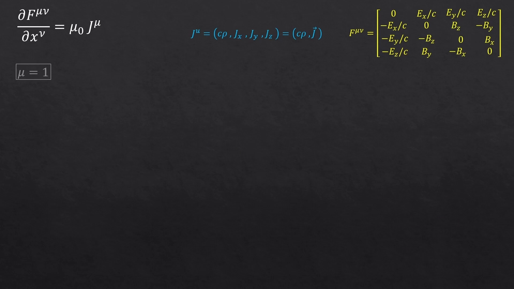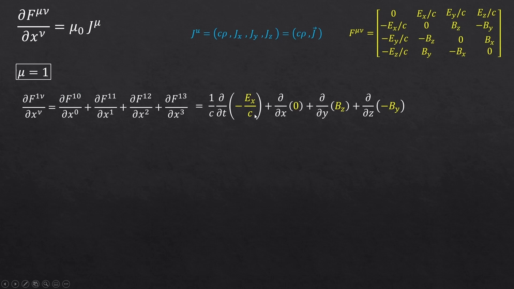So, let's take a look at when mu is equal to 1 now. So, just as before, I'll have mu equals to 1 in all the terms. And simply varying the nu, because nu is just a partial derivative. Which one is f10? It's this one, right? Minus e sub x over c. So, we have it here. F11, as you can see, is this one, 0. So, 0 here. And the rest two are the z component and the minus y component of the magnetic fields from here.